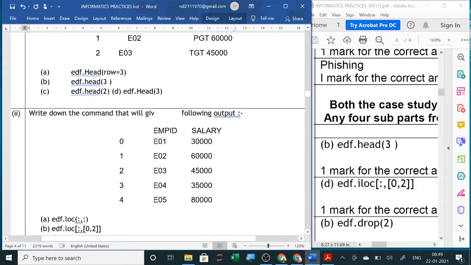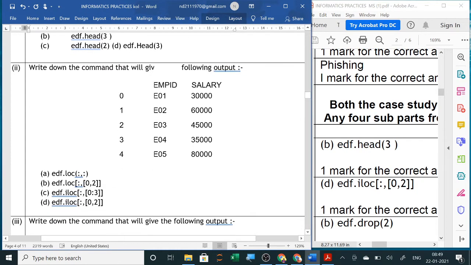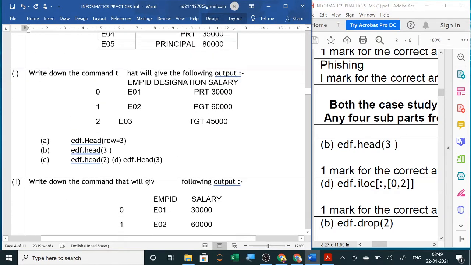Next is, write down the command that will give the following output. Now here these are the outputs. Let us see, in this we are displaying employee ID and salary only. That is, we are skipping the designation. Only the 0th column and the last, that is 1, 2, second column we are displaying.